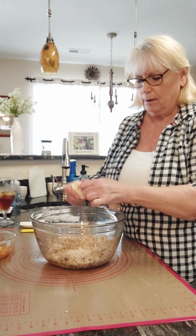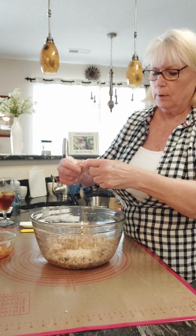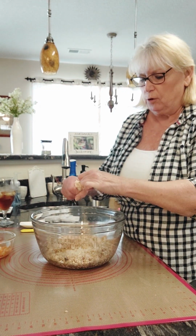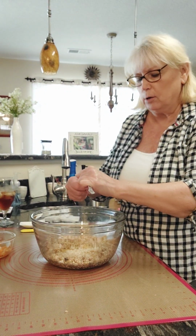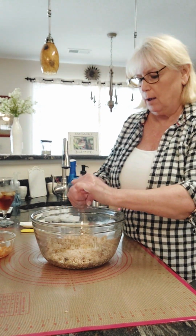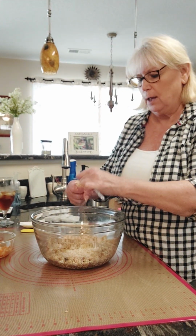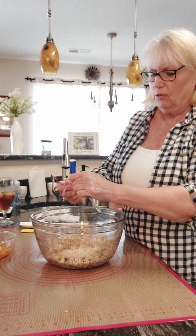See how I do that? And any big pieces you just break up. And I just use one piece of bread. Now if you want to do this gluten-free, you could use oatmeal, but not cooked. You want just the oatmeal. Now, I have never done it that way. I don't think I'd like it that way. You could use crackers, graham crackers, Ritz crackers if you want a little sweet. But I like the moist bread. And see, I'm almost done with that.